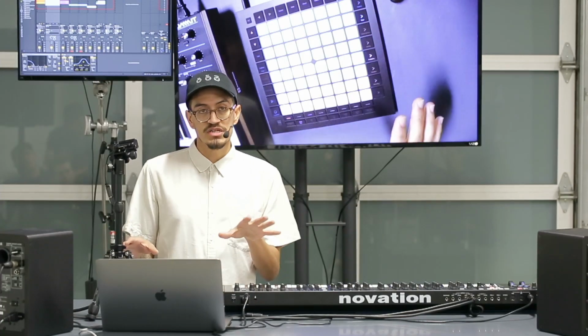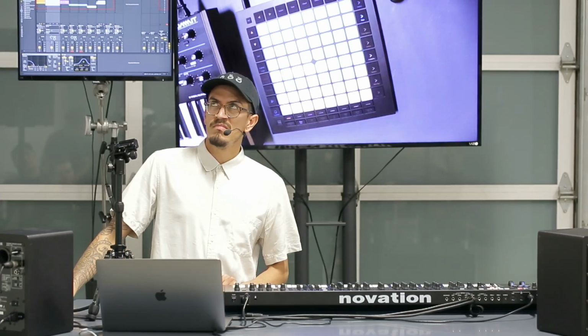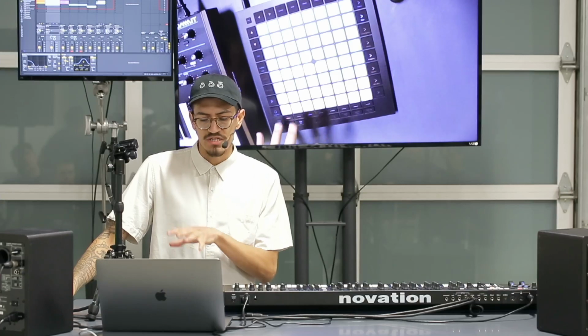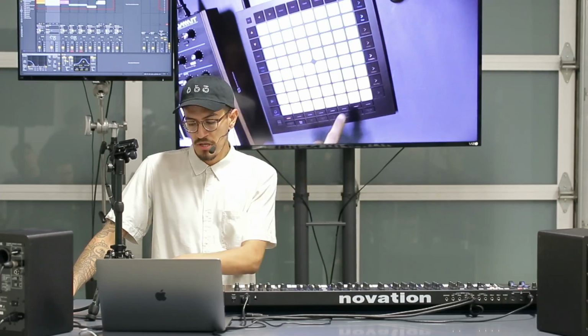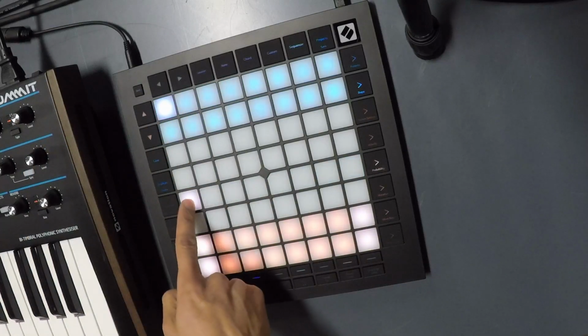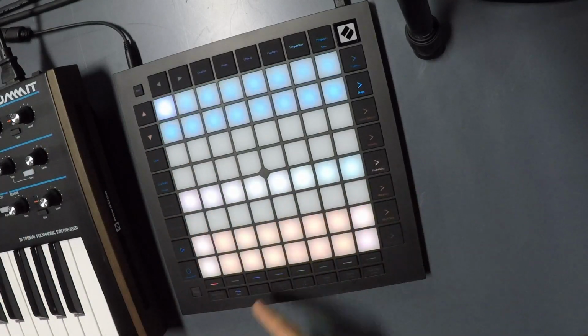Probability, huge addition. I don't think any of our sequencers have probability to this point. So this is the first time we've actually added probability to one of our sequencers. After probability, basically you're saying, what's the chance of that step happening? 12.5% all the way up to 100% chance.